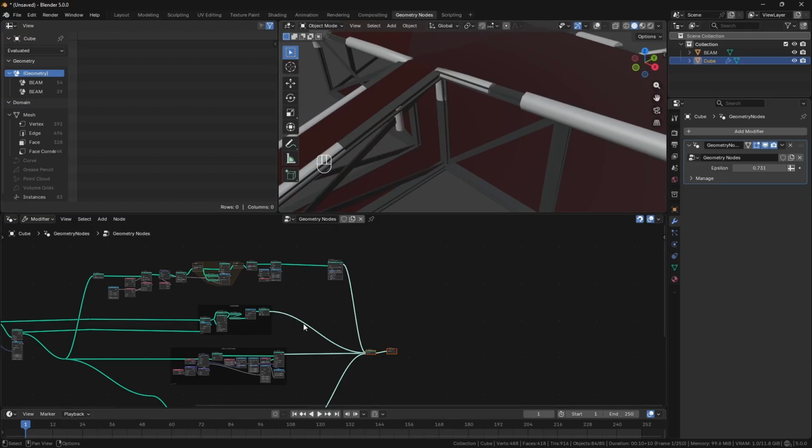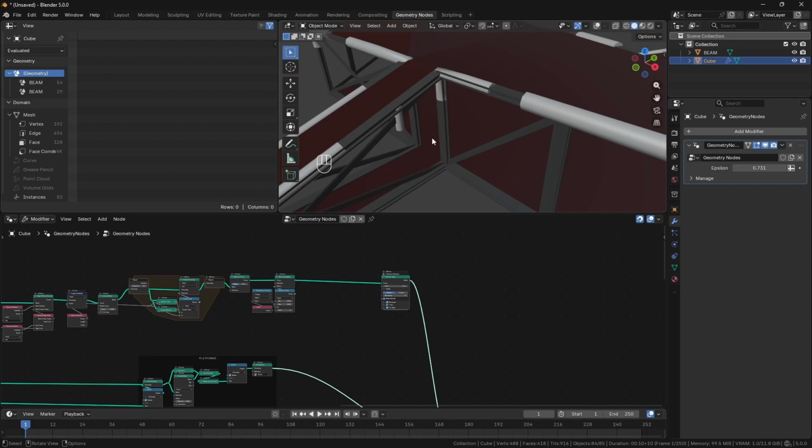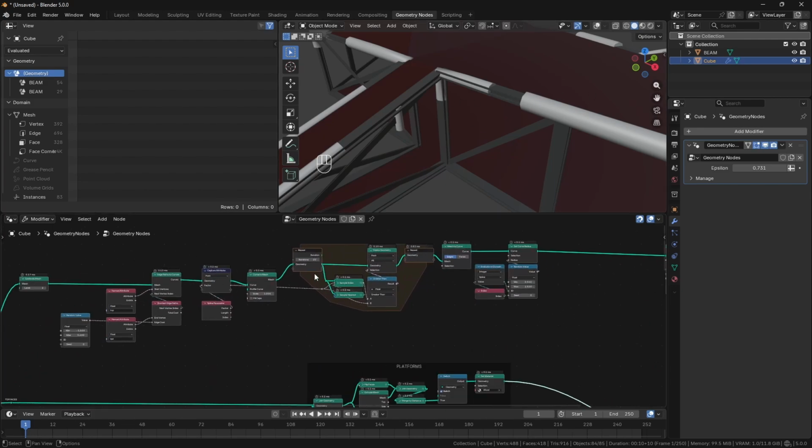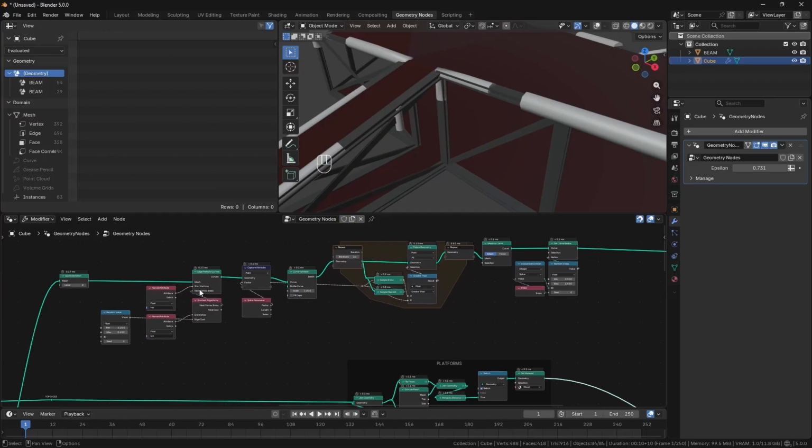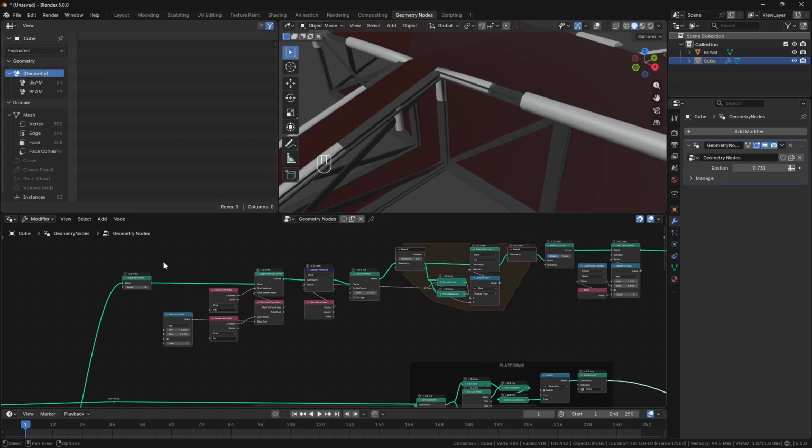So now we see that these tubes are intersecting quite a lot with the geometry. So we need to push these tubes away, basically push them along the normal direction. And obviously we've been doing a lot of converting back and forth between curves and points over here, so the cleanest solution would be to just capture this normal direction before doing any of this stuff. So let's add a store named attribute.